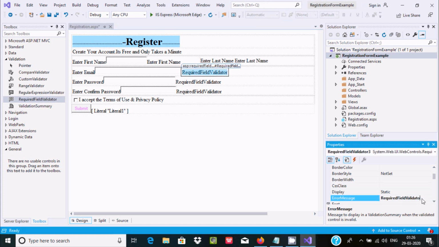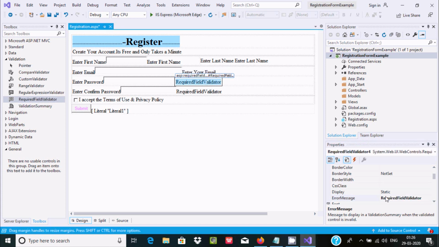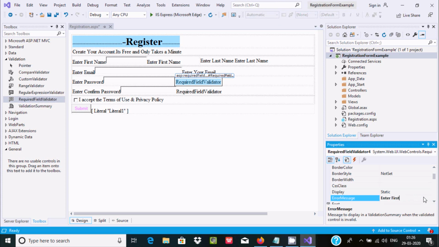This is for email. Enter your email. Enter password.